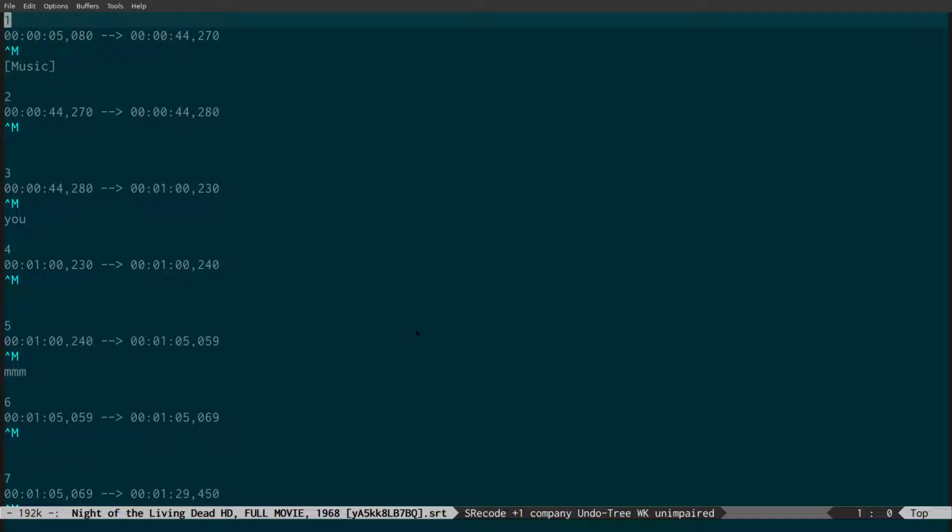And now the next thing I want to cover is actually the difference between subtitle formats. So you have different subtitle formats, with different file extensions. So you have .srt, and you also have .vtt, which are what are called web subs. So the difference is in SRT subtitle files, the time format is slightly different.